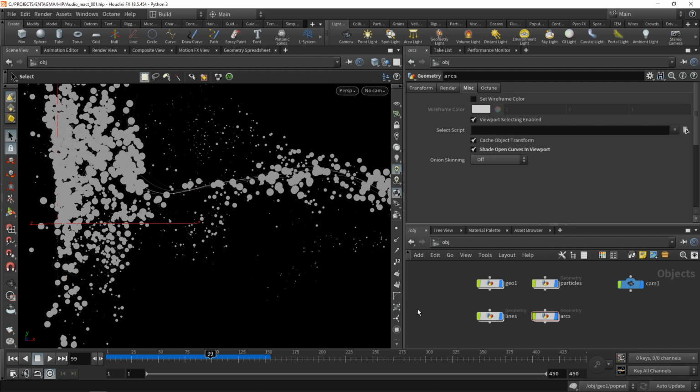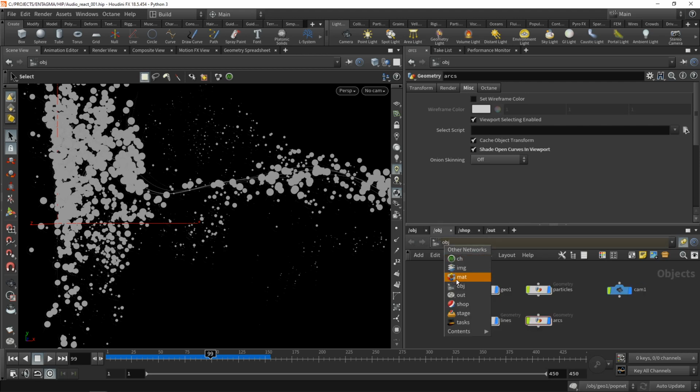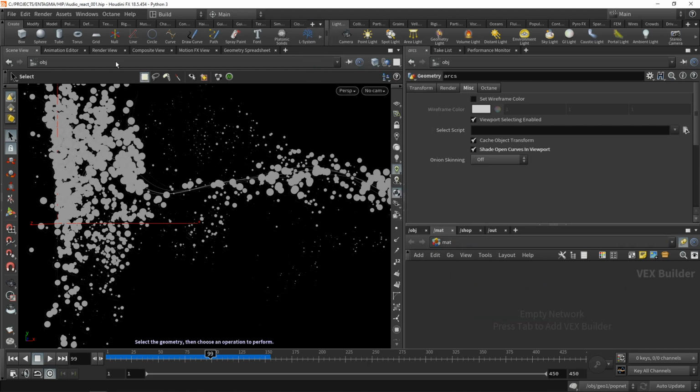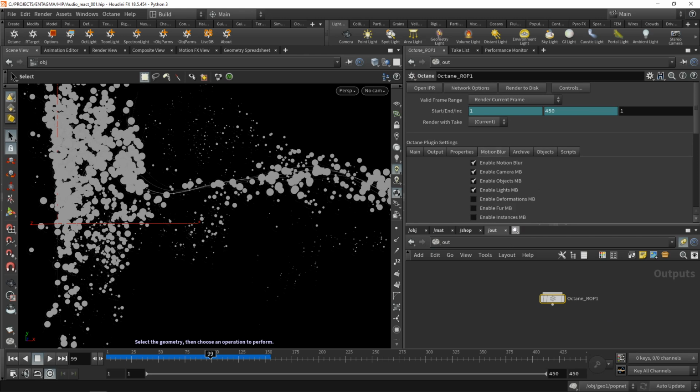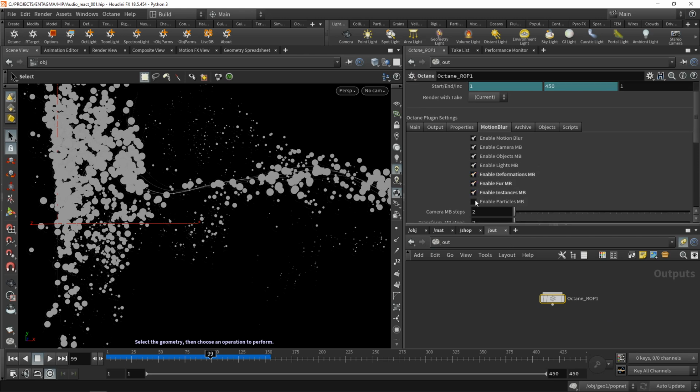And finally, let's talk about rendering this. In this case, I decided on Octane for the render engine, not a really heavy scene and a really simple look I'm going for. So let's set that up. For rendering, I like to close all these tabs, pin this one here, and hit Ctrl T 3 times and set those tabs to be on the out context, the shop context, and the material context. Up here, let's go to my Octane shelf, and I want to click on the Octane render target, creating an output node where I can set up, for example, the motion blur. For this case, I'll just enable all motion blur options here.